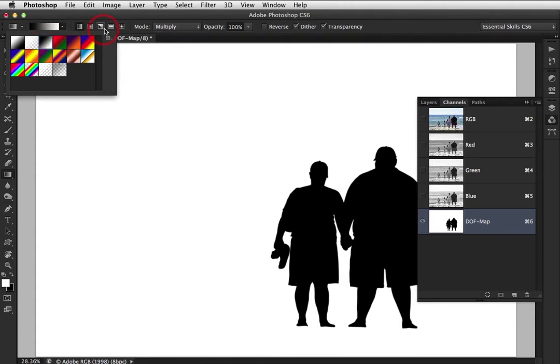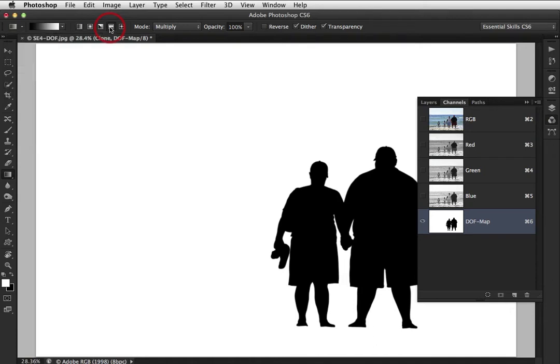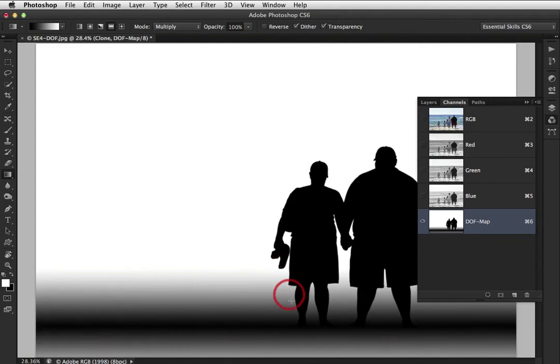Okay, and we're going to select a mirror. Here we've got the mirror option, the reflected gradient option, and once that is selected, we're going to select the multiply option here. Okay, and we're working at 100% opacity, and the reverse is not checked. I'm going to come to the base where the feet are touching the sand, and I'm going to click and drag vertically. We can hold the Shift key as we drag, and this will constrain the gradient to a perfect vertical. And because it's the reflected option here, we get a tail off of that gradient both to the top and to the base of the starting point. Okay, and this will help me fade out the focus gradually.